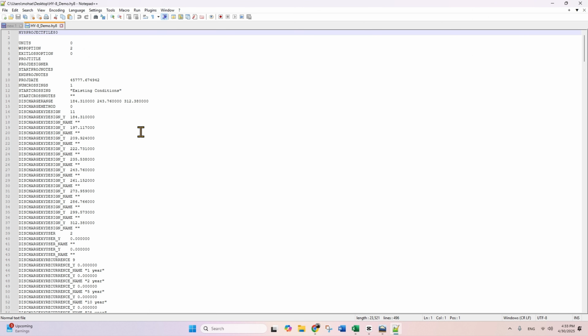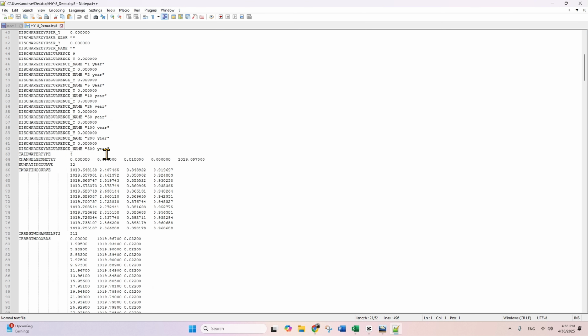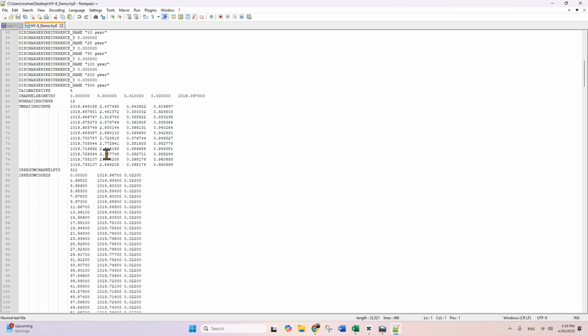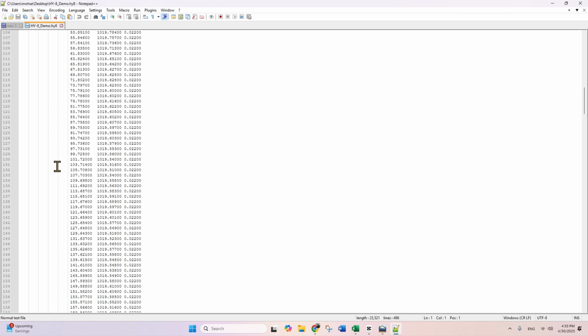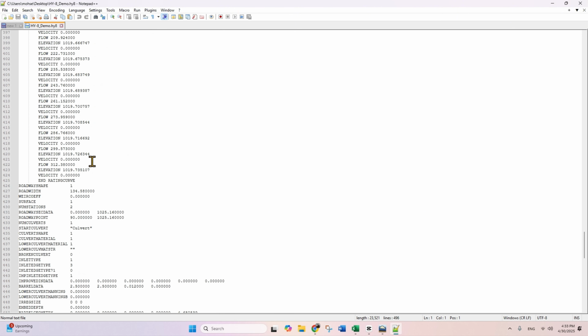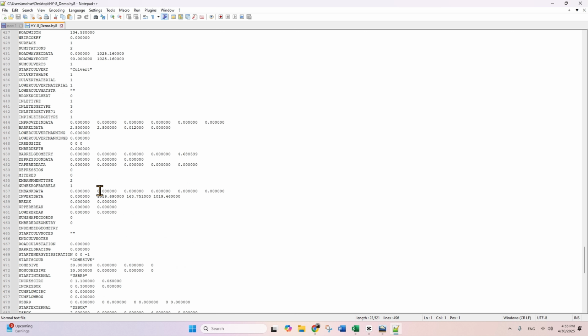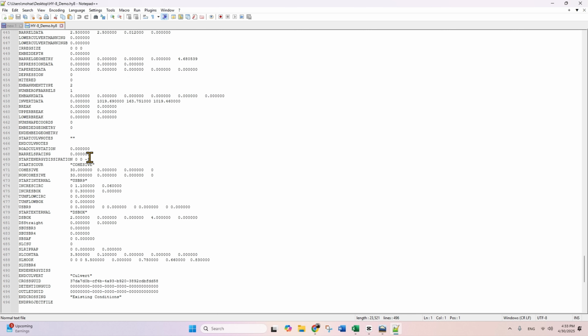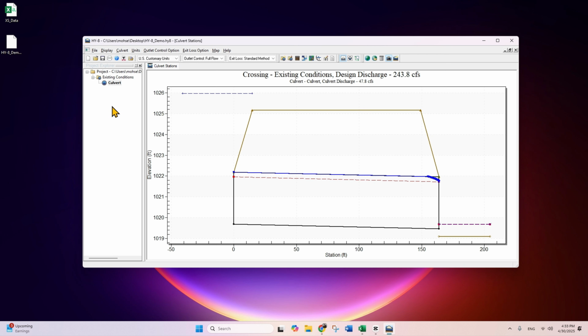You can see the units, whatever we entered over there is essentially now entered in a text format. The regular channel that we entered is right over there. The flows right over there. Roadway width, and so on and so forth. So essentially, the input data is in text format and the model reads and runs from the text format right over here. Okay, so that was the existing condition. In the second part of the video, we are going to talk about the proposed condition.